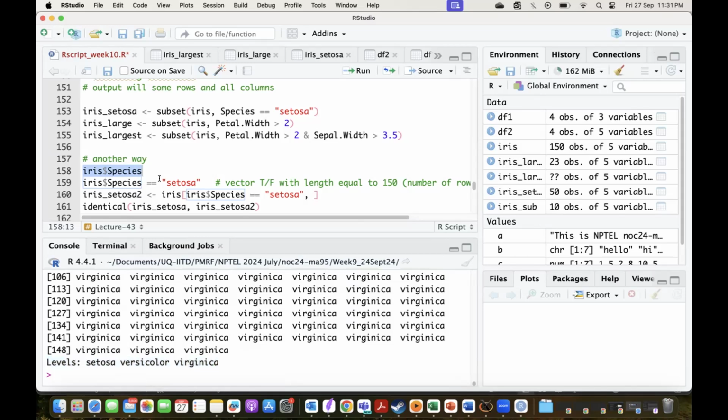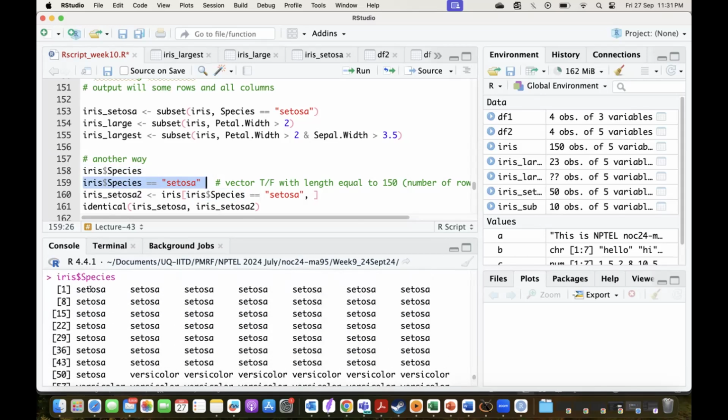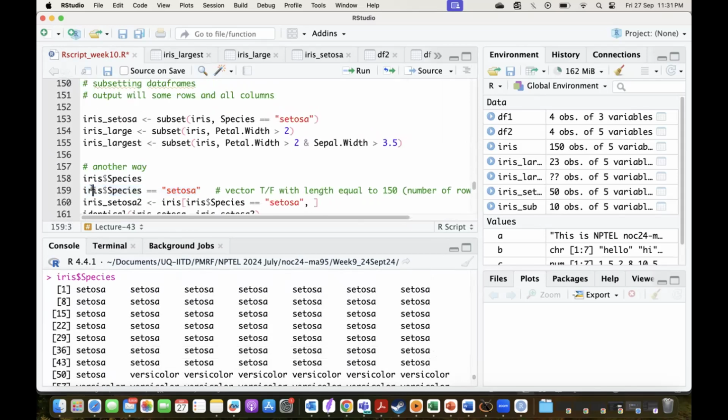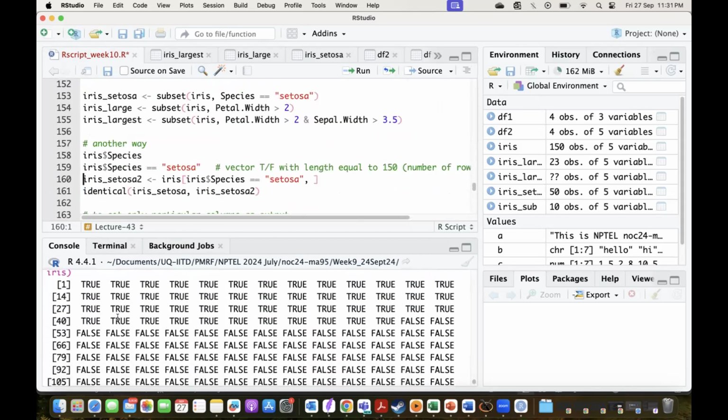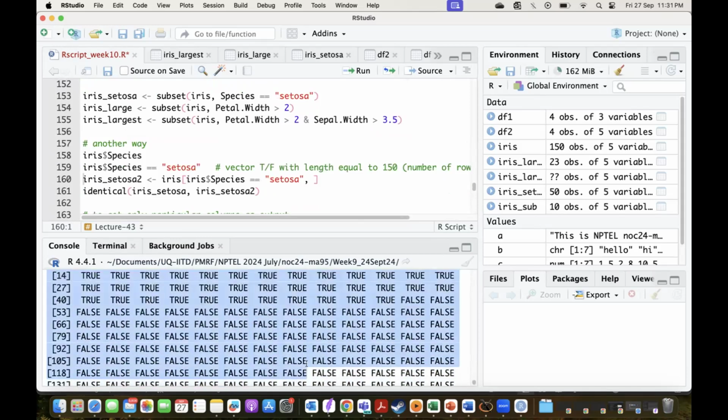Now, if I specify iris species is equal to setosa, as we've seen earlier, it gives me a true/false vector with a length of 150. If I run this line, you see I got this 150-element true/false vector.